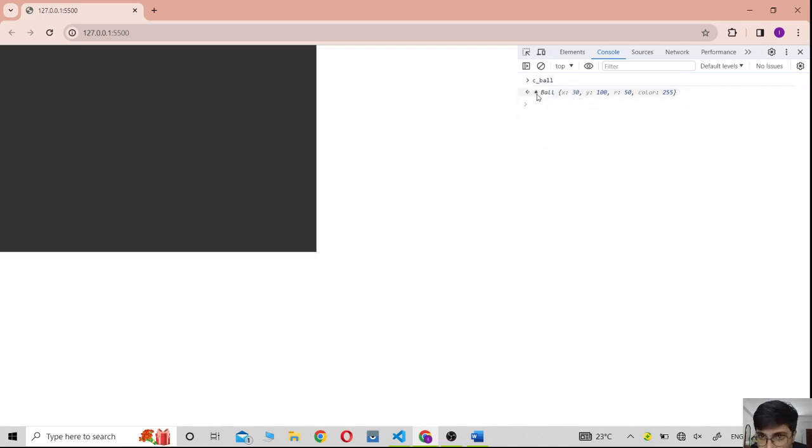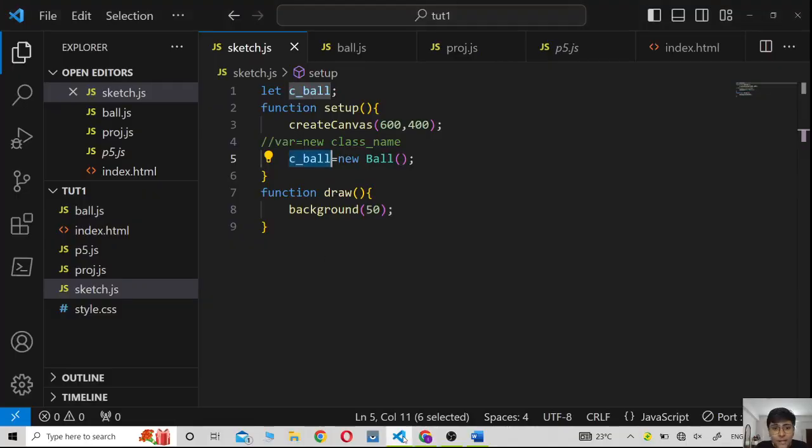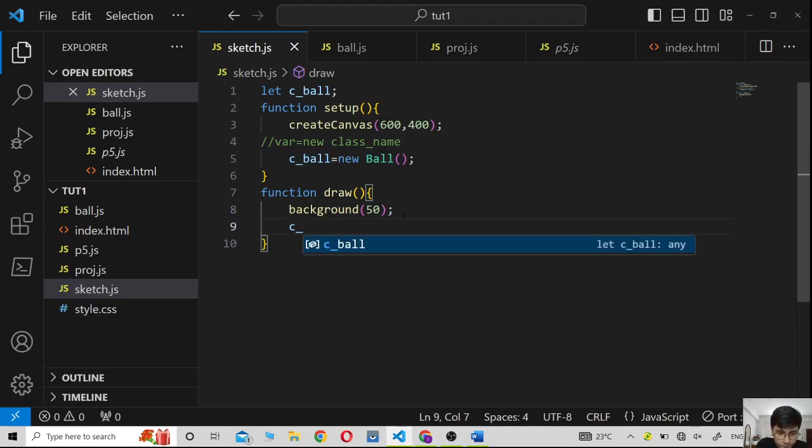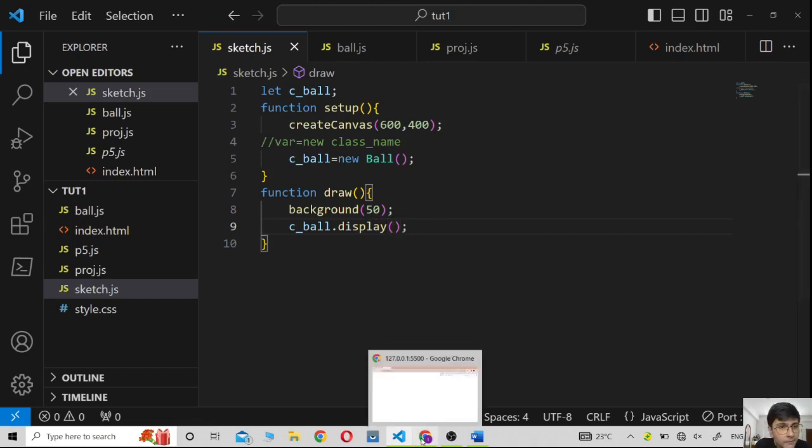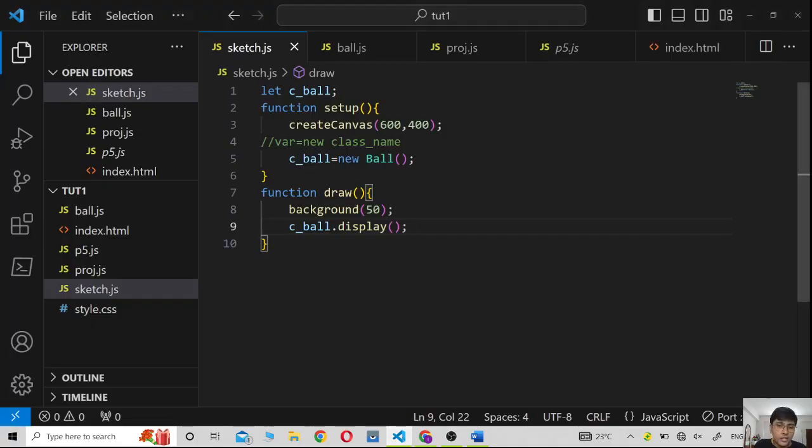Now cricket ball has become my object, and then in the function draw, I will write cricket ball dot display. First, let's see if it gets displayed or not. So here you can see we've got this ball created purely with the help of object-oriented programming.